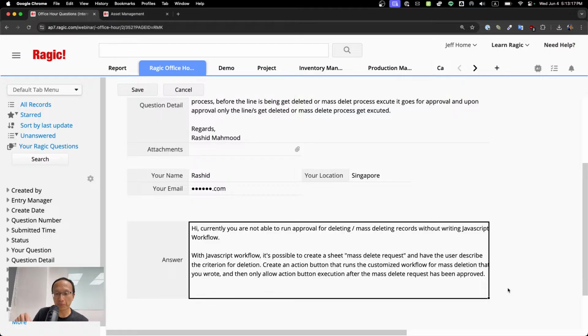Then you attach an approval process to that button, so that the action button is only executable after the record, which is the request, has been approved. So yeah, it's possible, but it will require some writing of JavaScript workflow.